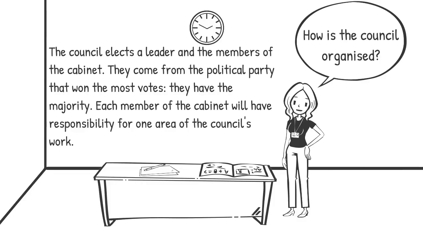Apart from electing the cabinet, the council also elects overview and scrutiny committees to make sure the council is run properly. Councillors have a lot of responsibility, but the role is mainly voluntary. They are paid to attend meetings and for travel expenses, but they don't usually receive a salary.